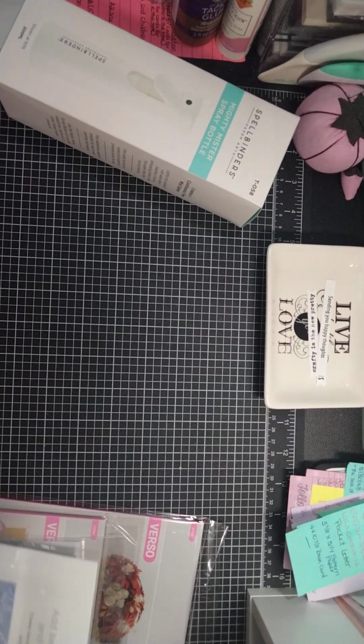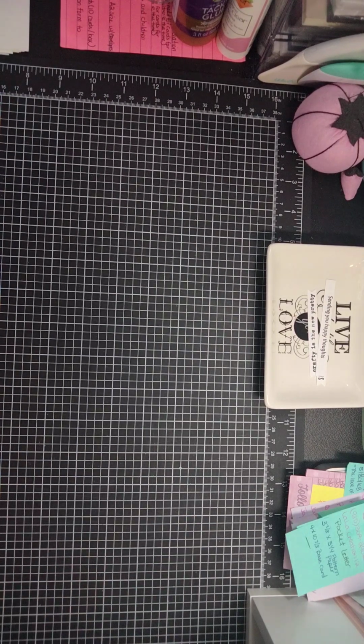So, let's see what I had purchased over at HSN when they had their craft show. I believe I already shared a few of the items already, or maybe this is another set. I'm not sure, you guys. Don't pay me no mind. But I did make a purchase. When did I purchase this? I believe it was like January the 30th. I think that was the craft show. So I went ahead and purchased a few items over there at that time.